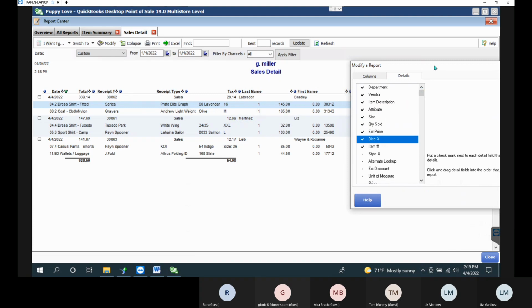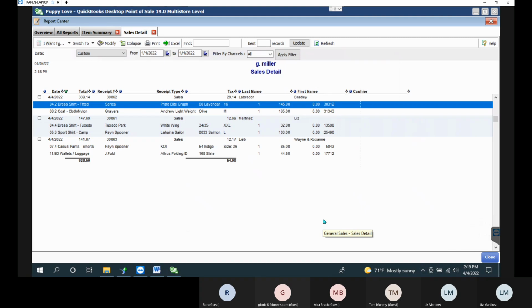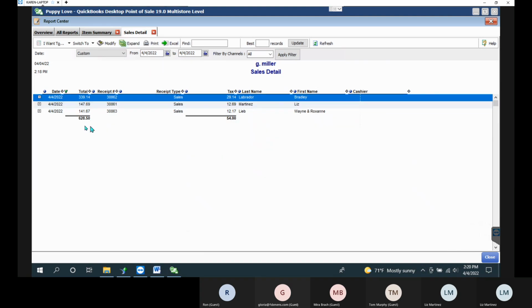See, there's no titles for it. If we did get this into Excel, though, we could open up another row and we can manually add our titles in. All right. Now, for this particular report, the sales detail is pretty standard. I'm going to collapse all my fields so I'm seeing more of the summary. Again, this is meant to be a little bit more of an audit report if things have gone wrong and I have to go receipt by receipt to figure out what's going on.